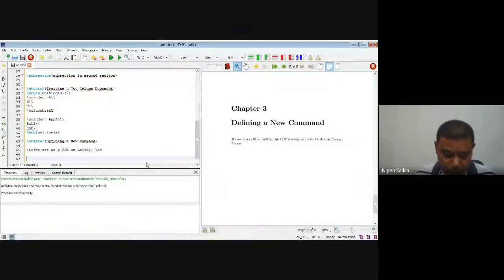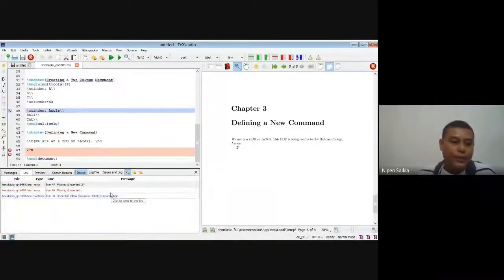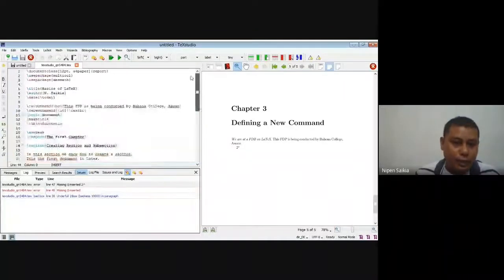So within this, let us see. If I simply write 2 plus 3, what will happen? It is coming. Or what if I write 2 to the power x? Now there is some error coming, though we have already used this package.